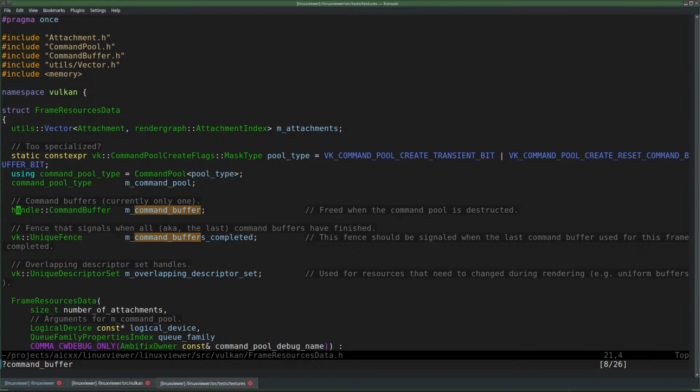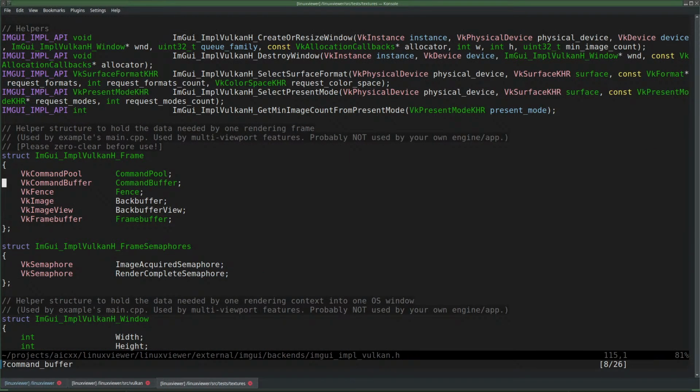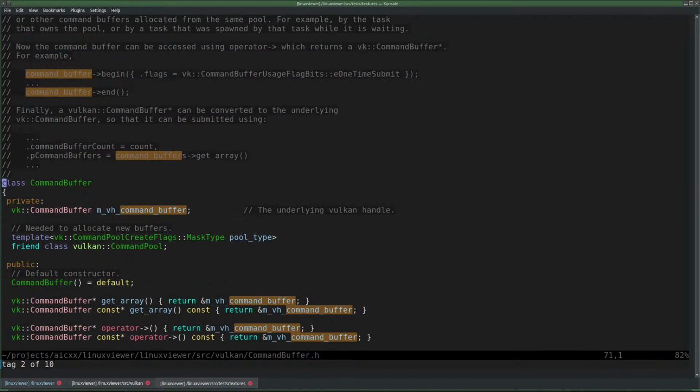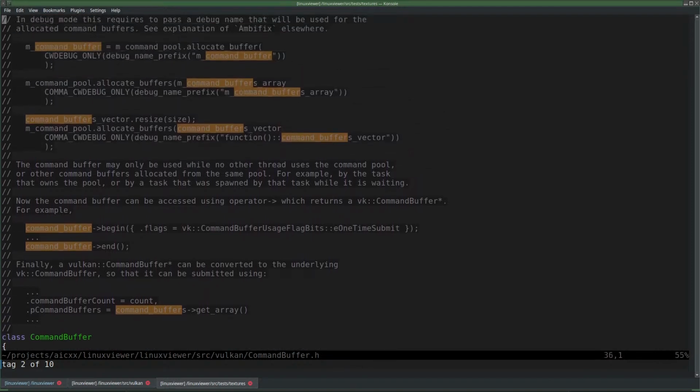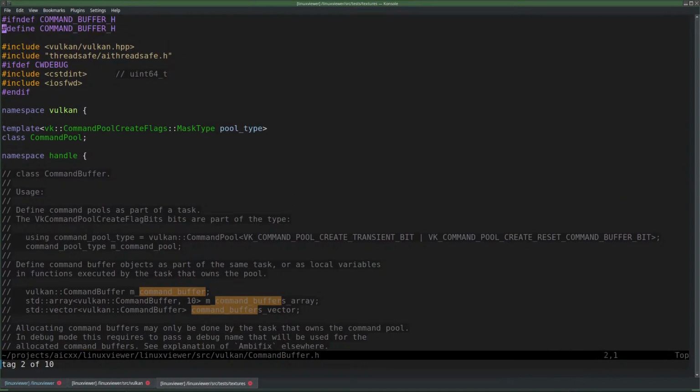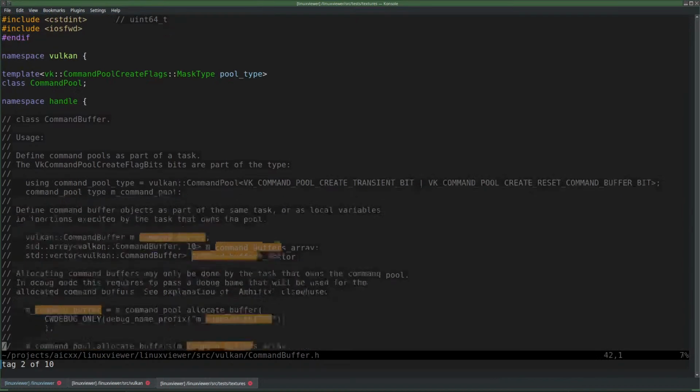Vulkan handle command buffer, really? Yep, that's what it is.